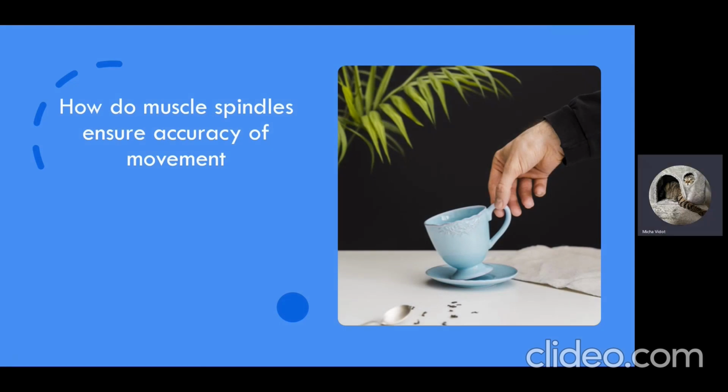Now, how do our muscle spindles ensure accuracy of movement? If we reach out to pick up a mug of coffee we think is empty to wash it, but it's still half full, that's the scenario I want you to keep in mind. So the mug is heavier than we expected it to be, but we will still be able to lift it accurately. As we lift the mug, it takes more contraction in our muscles to lift the mug at the intended speed because heavier weights slow down muscle contraction unless you increase the power. So as we start to lift the mug, our alpha motor neurons fire, but our muscle shortens slower than intended because the weight is heavier.